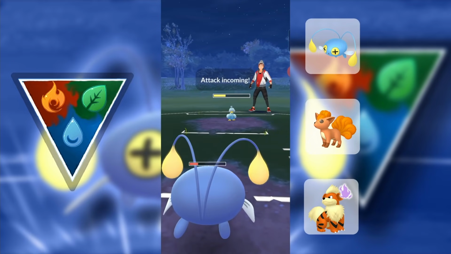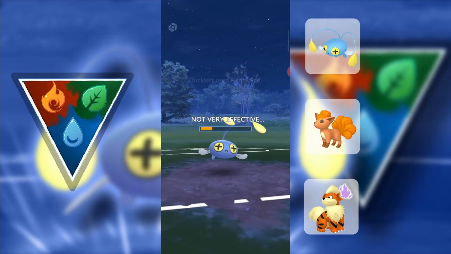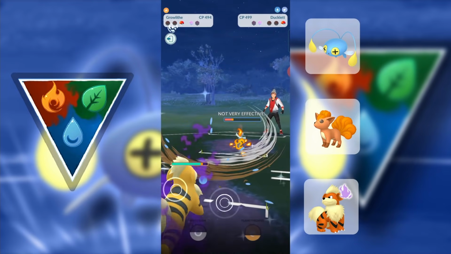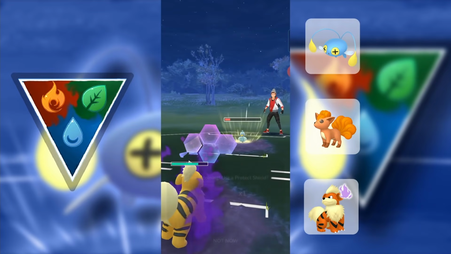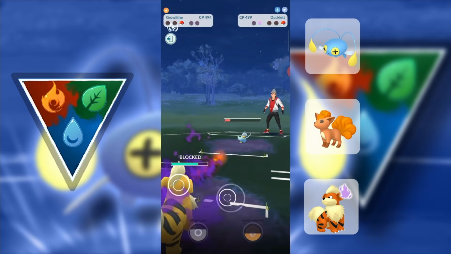We can go here for the... Actually, I think I'm not going to shield here. I'm not going to shield here and try to farm down with Ember, which is a risky play, but I think it turns out in the end. So this is going to be it for team 1, and let's hop right into team number 2.